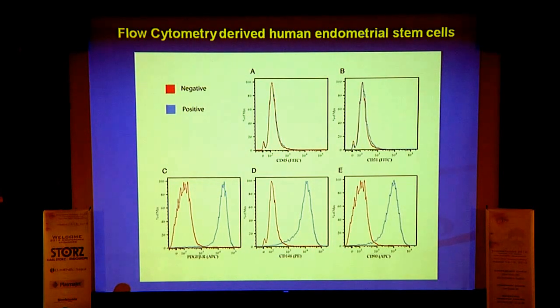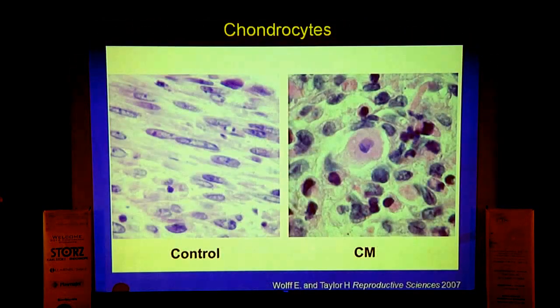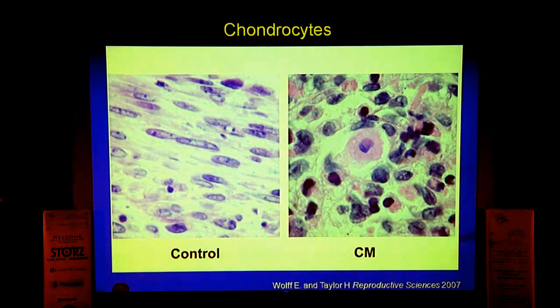Just so you don't think this stem cell migration is all a bad thing, the fact that the endometrium and the uterus has these multipotent stem cells we can use for various therapeutic purposes. And I'll just go over this briefly as an aside to show some of the benefits of these stem cells. We can sort these cells, and I won't go over all the markers that we use here, but we can use FACS sorting to pull out the stem cells from the endometrium. And then we can use various protocols that we essentially borrow from the embryonic stem cell world, and we can differentiate these cells into all sorts of different mature cell types.